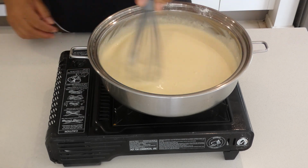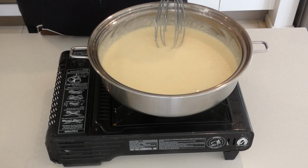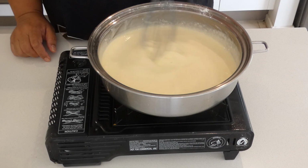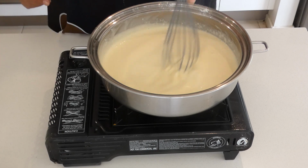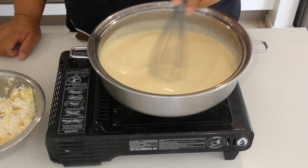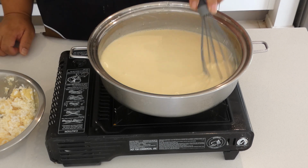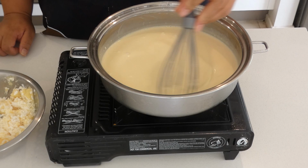Okay, I think we're done. It's time for us to turn our oven on now. We will cook this on a low medium heat just until it becomes thickened, and then we will add our coconut and pineapples. This might take some time. Be patient. It will slowly thicken up and you will have a nice thick consistency for your pie.